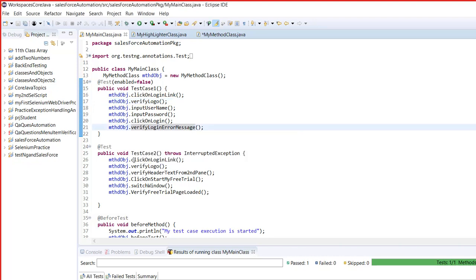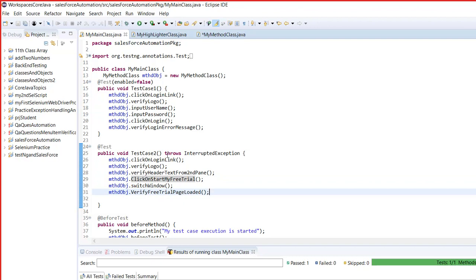The next test that we did, again, we clicked on the login link, and then we verified the logo and verified the header text. From the right side there is another frame. We verified the header text, and then we clicked on start my free trial, switched window, and verified that the free trial page loaded.